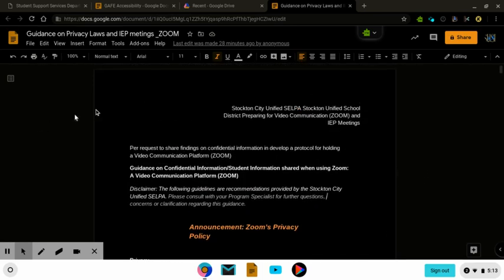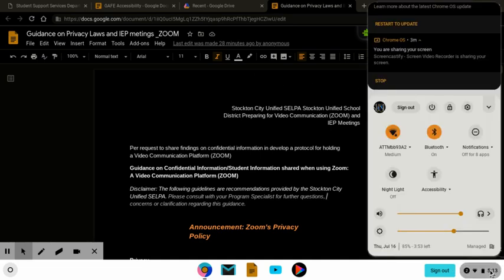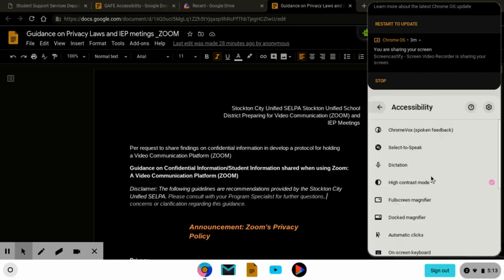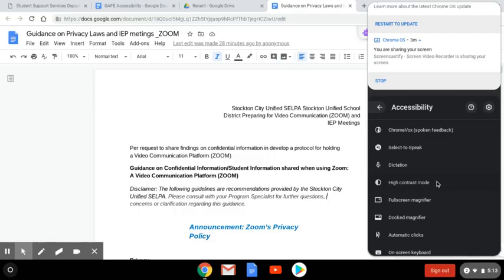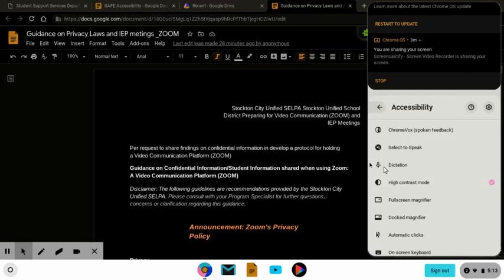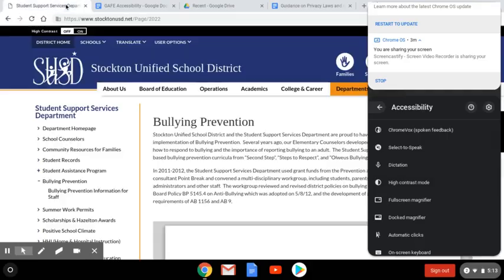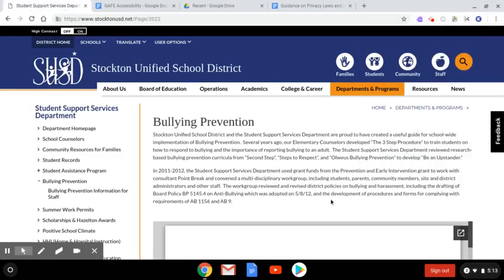Okay, now if I want to turn this off, I can very basically go back down to my time. I can go accessibility, and I can go ahead and turn high contrast mode off. So again, high contrast mode off, high contrast mode on. Okay, high contrast mode off. And what does it look like on a website? There's our SUSD website.